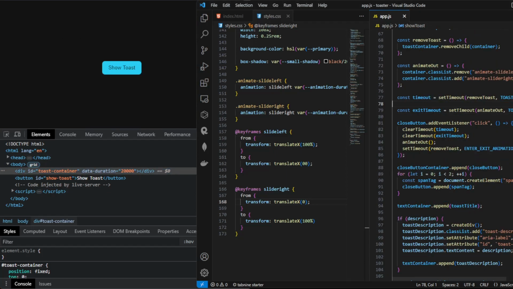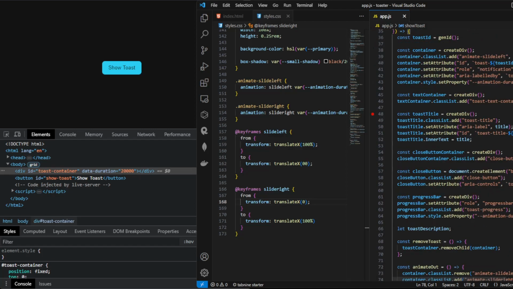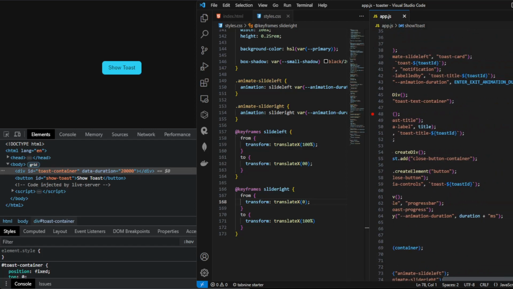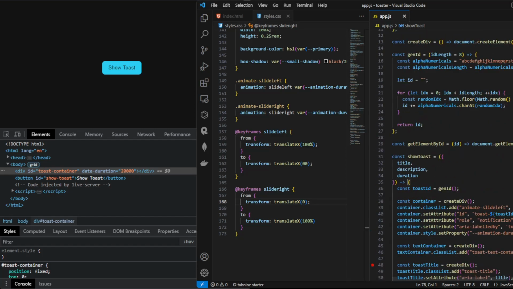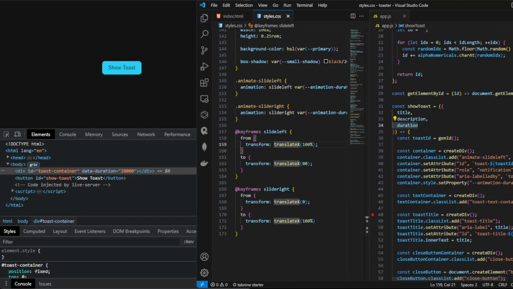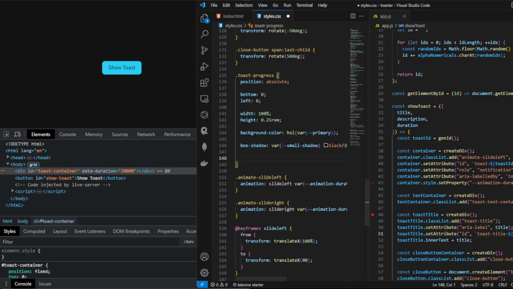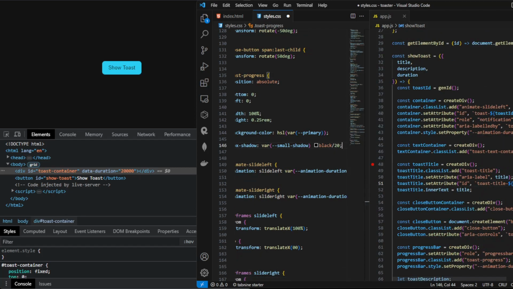Okay, now let's do the progress bar. Now the progress bar will take about the duration of how long before the toast gets removed. And we just need to animate it quite slightly. So we just say toast progress. And you know what? Let's make this abstracted as well.